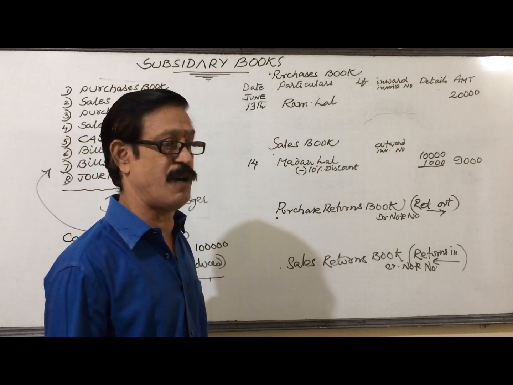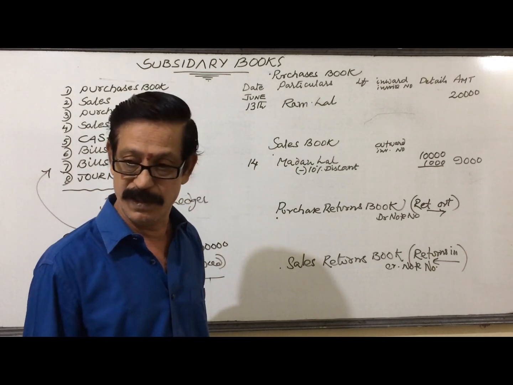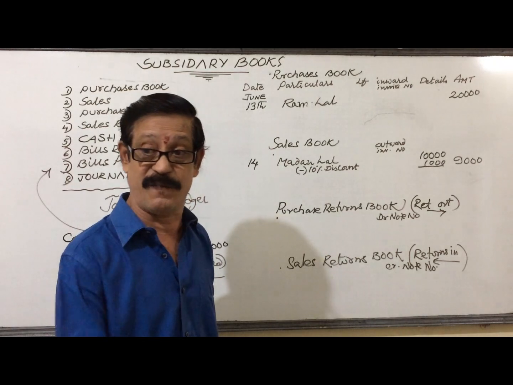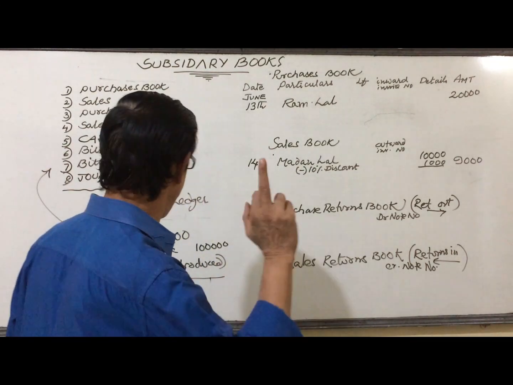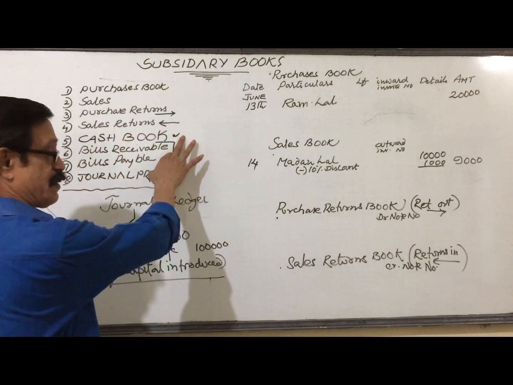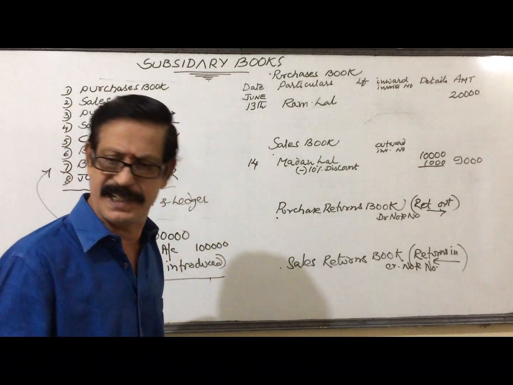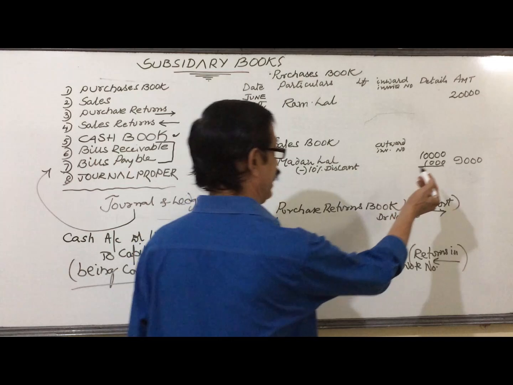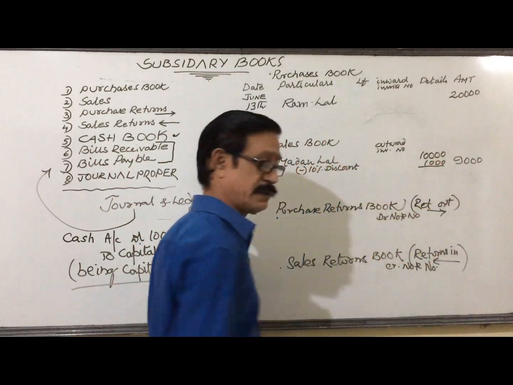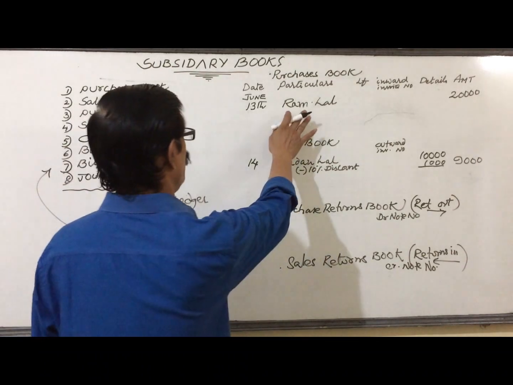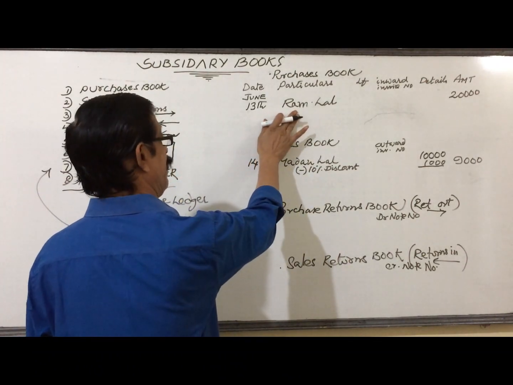Trade discount is at the time of buying and selling of goods. But cash discount is at the time of receipt or payment of money. That cash discount will be entered in the cash book. Trade discount should not be entered in accountancy. No entry for that. You just have to take the net amount after trade discount. Understanding? Now once again, here we purchased, we just take the name and amount.